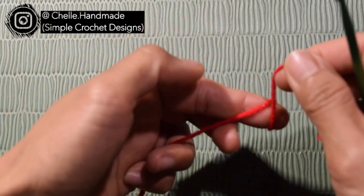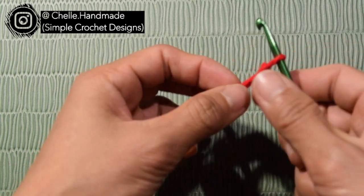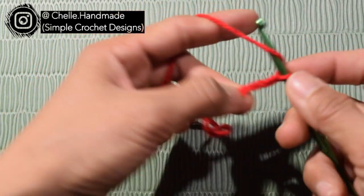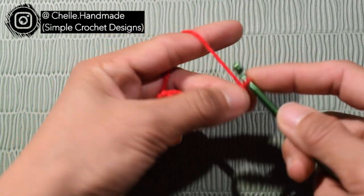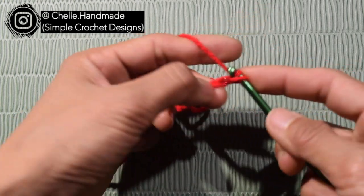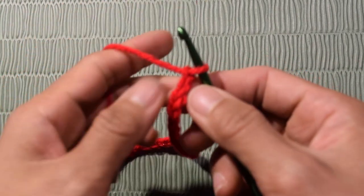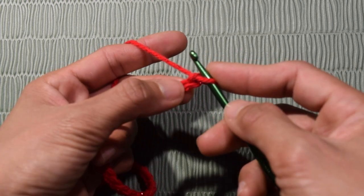Start by making a slip knot. Then make 95 chains. If you don't know how to chain, yarn over, pull through. When you have 95 chains, in the second chain from the hook, make 1 single crochet. The loop where the hook is inserted does not count.